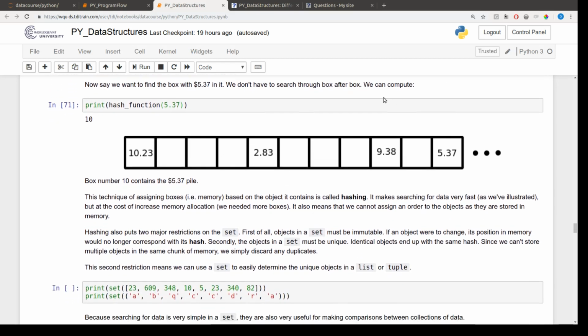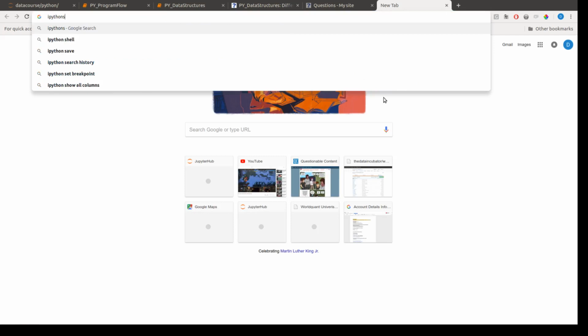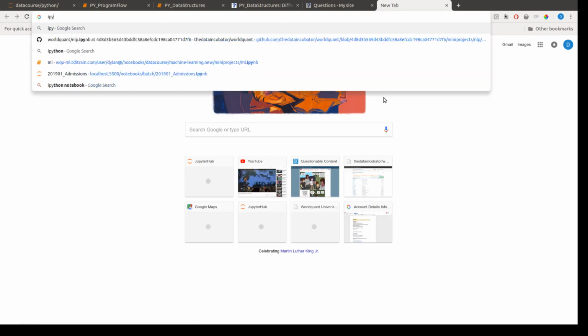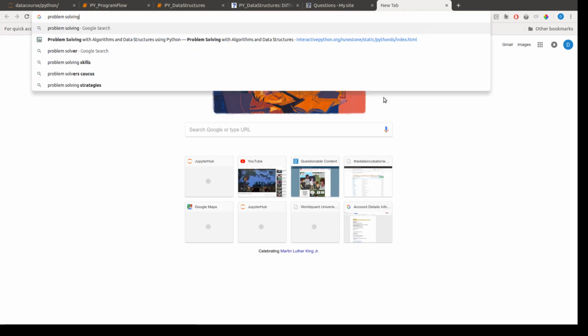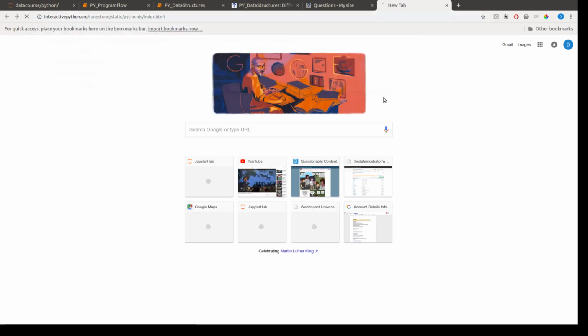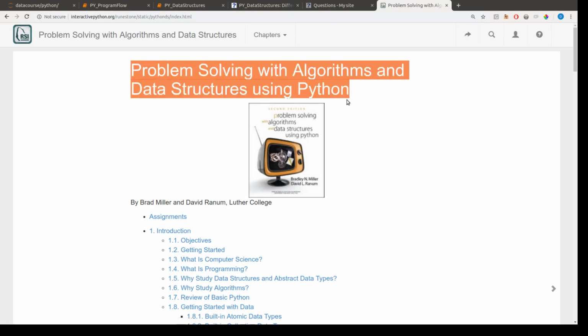There's a programming computer science book that I quite like called Problem Solving with Algorithms and Data Structures. So if you search for this book, you'll find it on the internet.